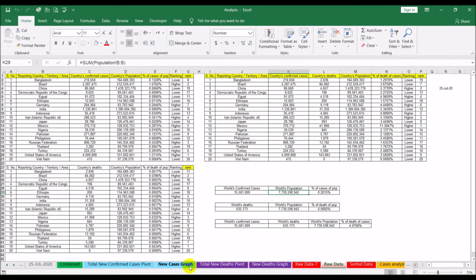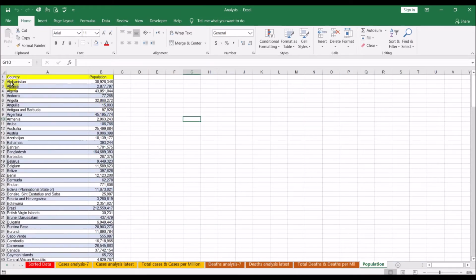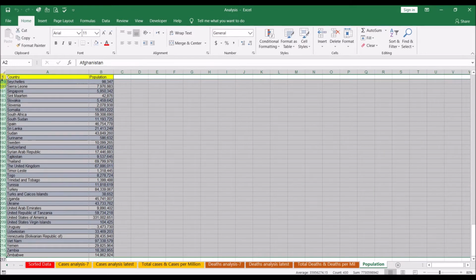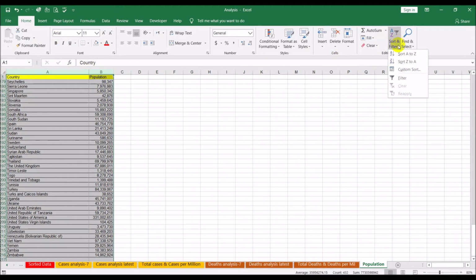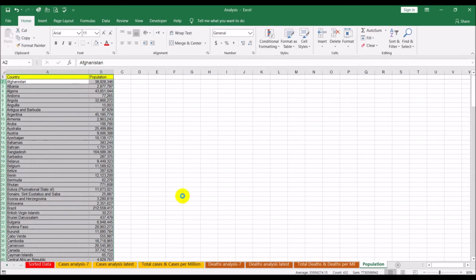So what it does is it sees whether this name exists in that table or not. We can just leave it the way it is. I can go to this population, and let me just show you another trick what we can do. I will sort it on population, largest to smallest, and click on OK.